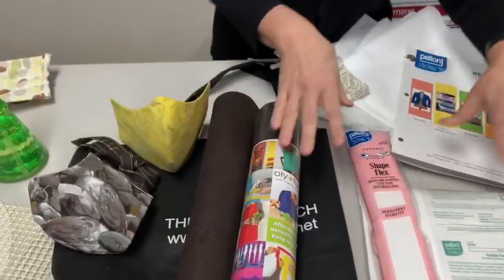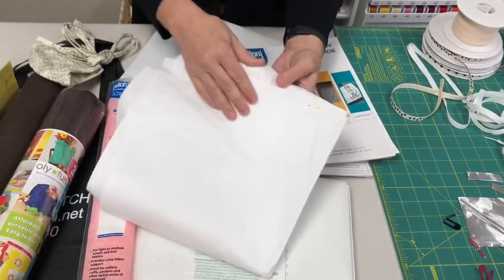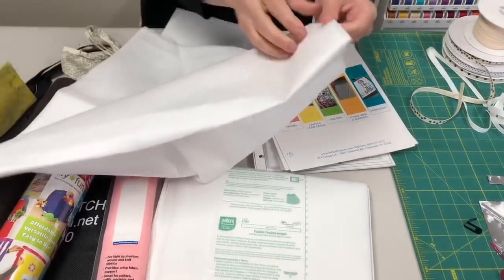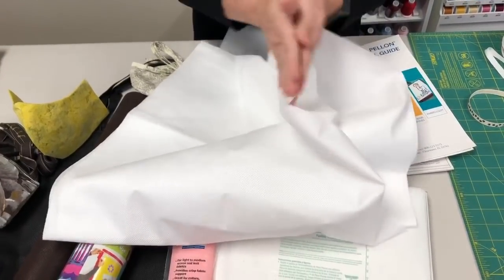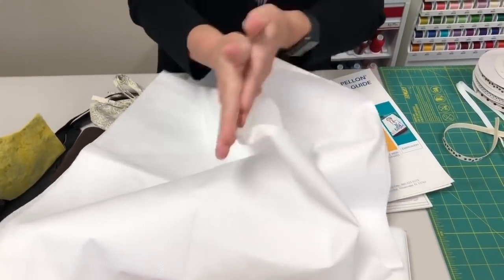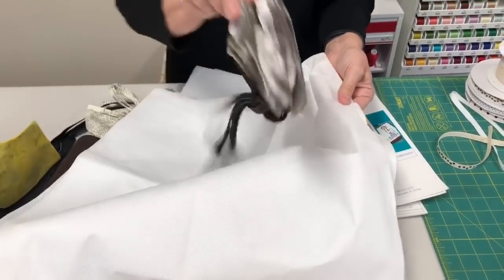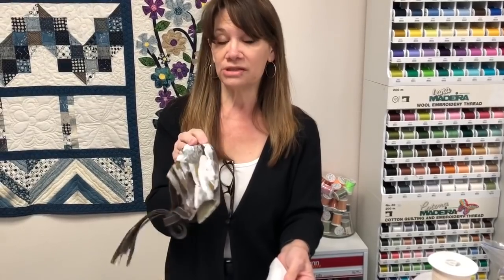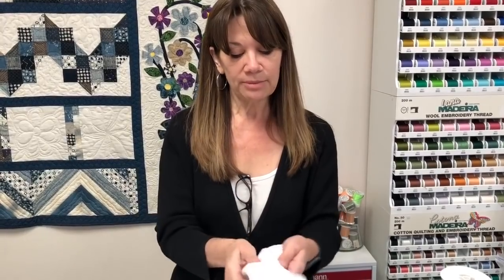All right, so let's look at some of the other things that will work. If you have some weird random pieces that you found, and you have no way of knowing what this is, just test them. Do a couple things. Run it under the water, take off a little piece of it, put it in your hand with soap and water, and briskly wash your hands for that 20 seconds and see, is it dissolving, is it holding up? Because of course we want these to be washable. This is not a one-time use mask. We're giving these to people and they're washing them and reusing them. Staff members, nurses are asking for 12 to 20 per shift, and then they're going to take them home, wash them, and bring them back. So make sure it's washable, make sure it's durable.